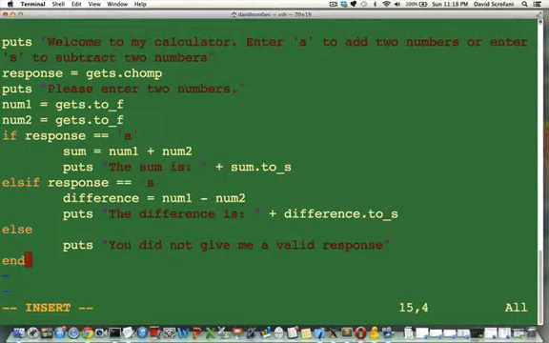So again, just one more time, let me stress, the idea when writing code is to write as few lines as possible to accomplish what you want to accomplish. So don't repeat yourself if you don't have to. And in this case, since both addition and subtraction use 2 numbers, I might as well get the numbers up here instead of getting them both in here and again in here, simply because that's more code. And more code means if you have a problem, there's more things to look at to fix that problem. More code means it's harder for somebody else who's looking at your code to find out where the problem is as well.